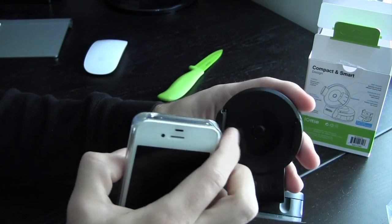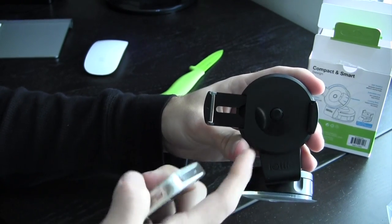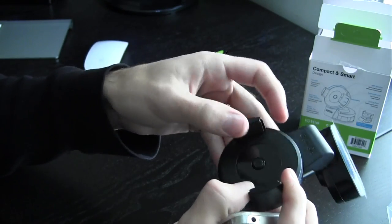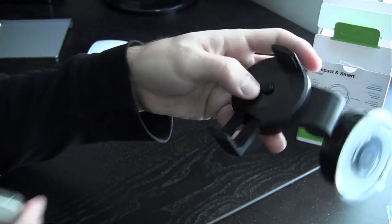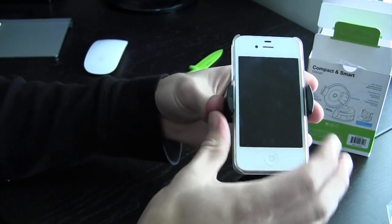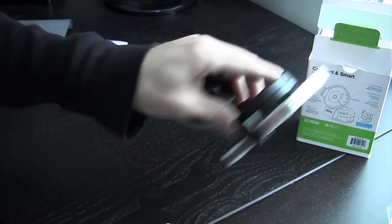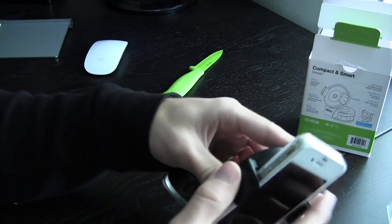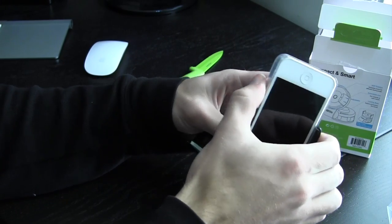So here I have the iPhone 4s. This side actually slides out so it can fit a very wide phone — it locks into place. Pushing that center button releases it. The other side doesn't move. When the phone goes in it pushes that little button down, and there we go — the iPhone is in place. Let's give it a quick shake. As you can see, I definitely trust this thing; it's not just going to randomly give out. And there's that 360-degree rotation we talked about.